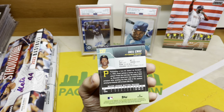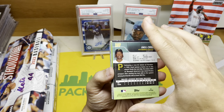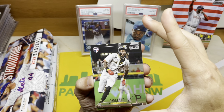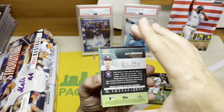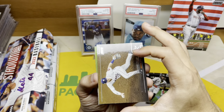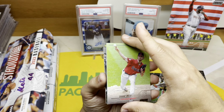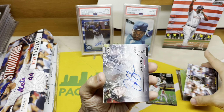And is it O'Neil Cruz? That would be a... Oh, no. No. I don't know how these cards work. So there's two backwards. Got really excited there, and it's just a base rookie, I think. I don't know what the variations look like. I don't know why these are backwards, though. So that really got me excited. O'Neil Cruz, one of the chases out of the product.